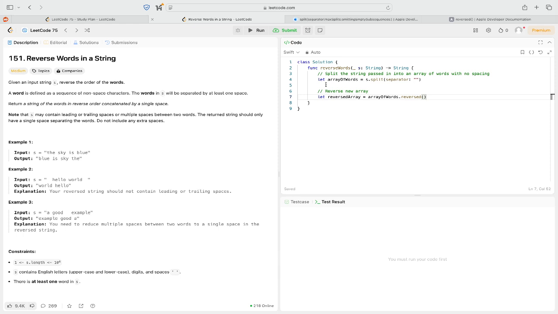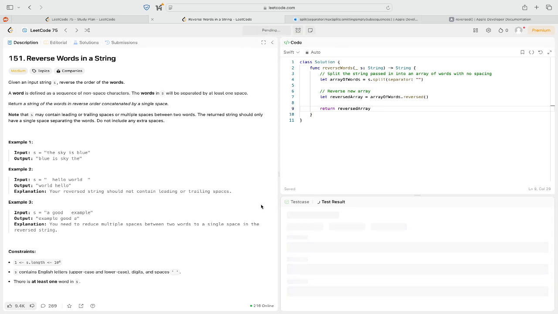And then we reversed it. So we return the reversed array.